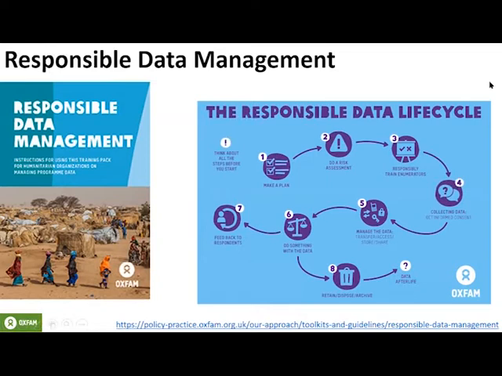And then statements, asking people to agree or disagree with certain things just to generate discussion. This isn't an area necessarily in the training pack with right and wrong answers. It's about that discussion and getting people to think through some of these problems in their day-to-day work. And the life cycle is a very easy process to follow because it follows much of our project and program cycle management. So we were trying to ground it in the thought processes people already have within the organization.